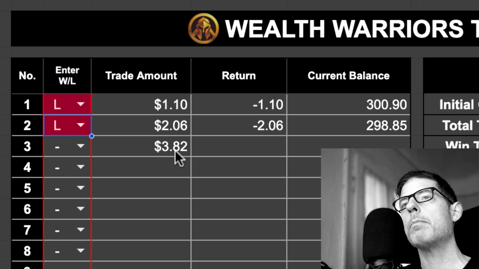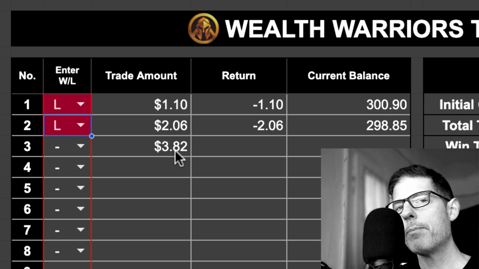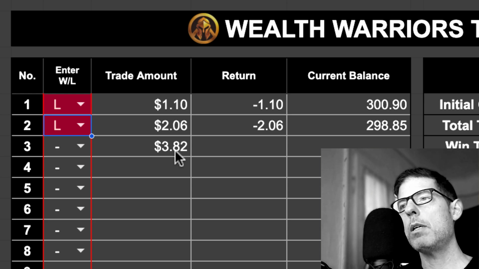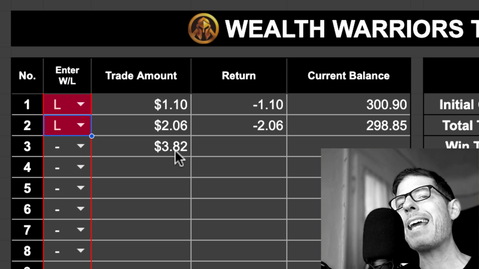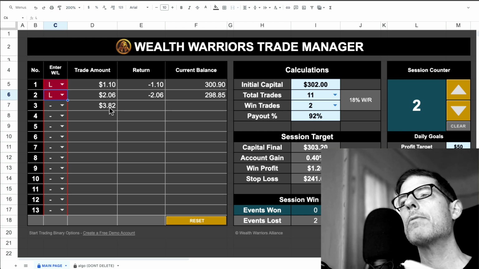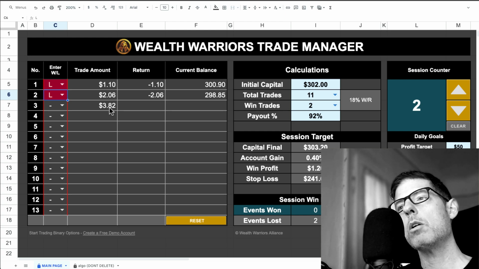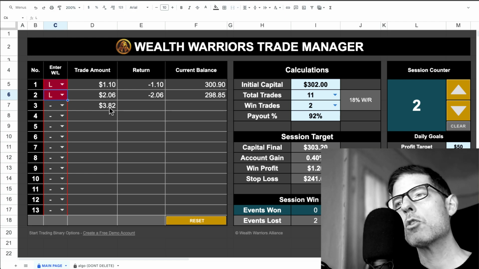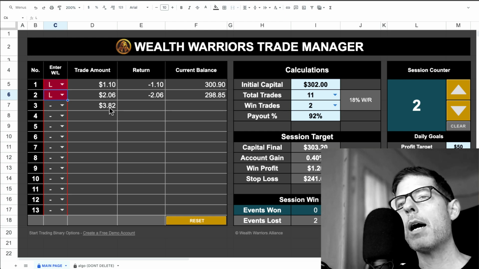It's actually more of a Kelly criterion probability theory method, as far as the results and the algorithm that is behind this. But this is very powerful, guys. If you find yourself in a position where you're having multiple losses and you're trying to catch up or chase and make up for those losses, which happens to a lot of beginner traders.